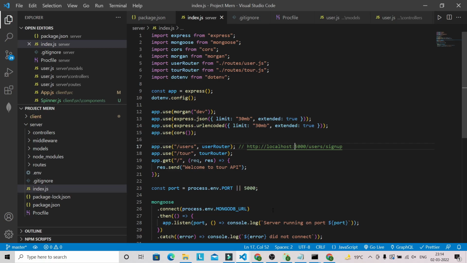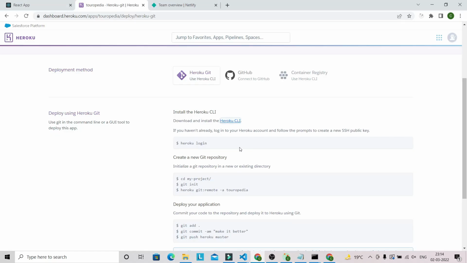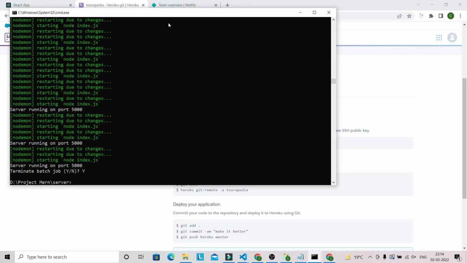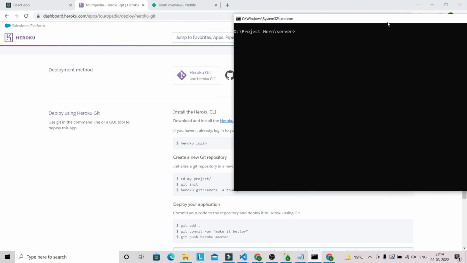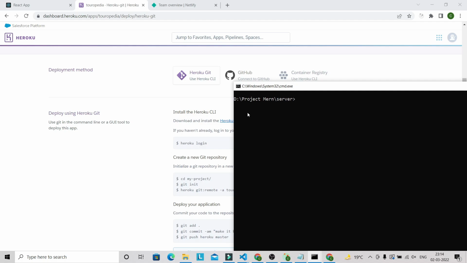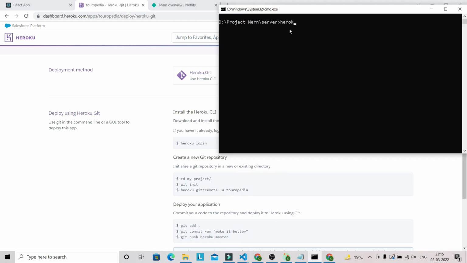Let's go into the browser, and we have to follow this step. Let's open the terminal. First I'm going to clear this one, and let's minimize this a little bit. It will be heroku login, and you have to press any key.